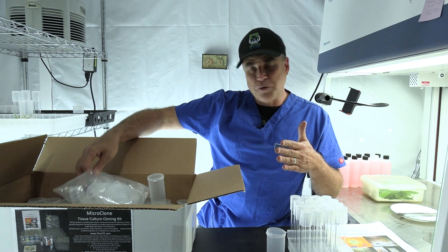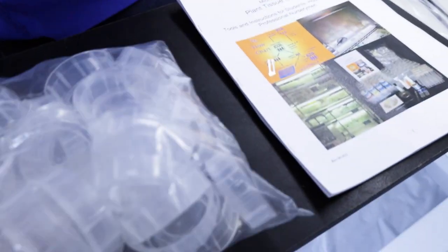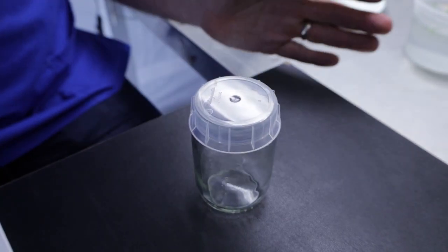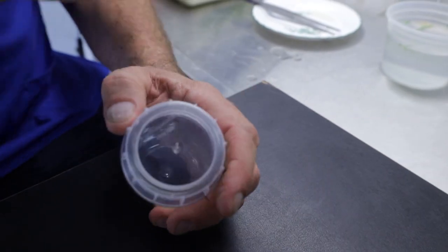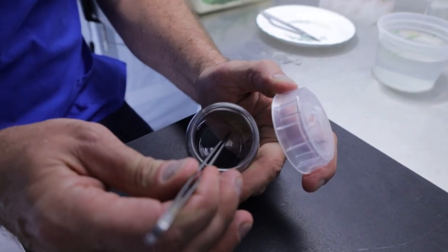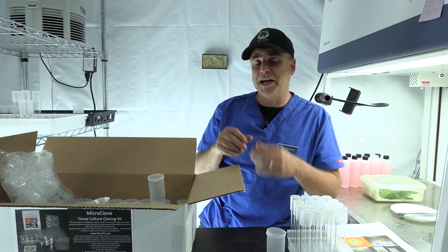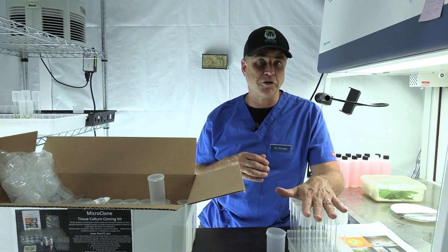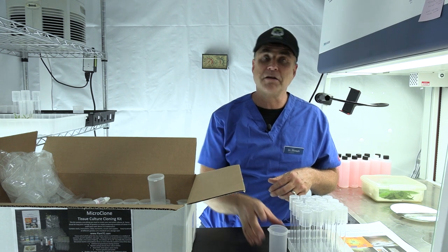I also include 30 of these glass baby jar lids. These are included because the large-size baby jars are available at all grocery stores — yes, they're going to contain baby food, but it's usually not hard to find someone to consume them. These lids fit the jars and are a fantastic vessel for three plants, when your technique is clean enough to put three plants together in one container. Start with single-plant tubes to learn, and then as your technique gets cleaner, we'll be putting two plants in the clear plastic containers.